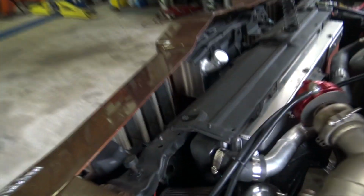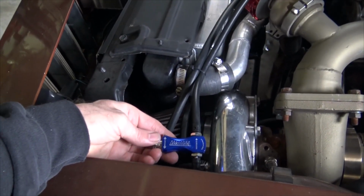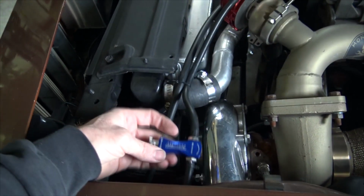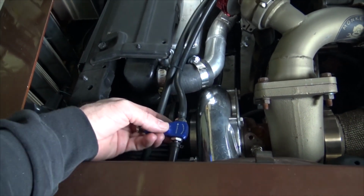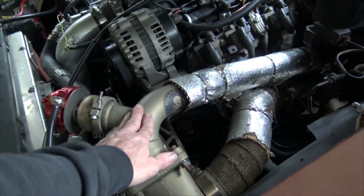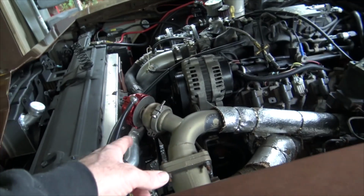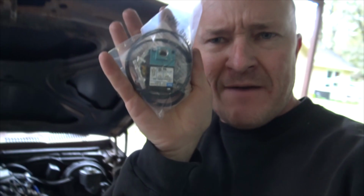What I have here is an old school boost controller, and it is more boost this way, less boost that way. I just have it turned all the way to full bypass, so this thing's dumping any pressure out, and this guy's being actuated by the pressure in here. I'm glad it's not hot. I just had this engine running, and it's pushing that thing open at about 10 psi. We do have this Mac valve.